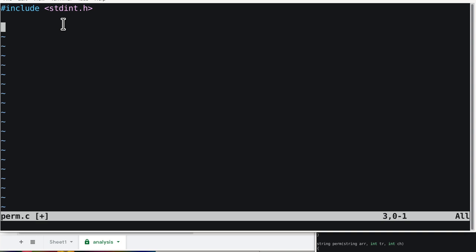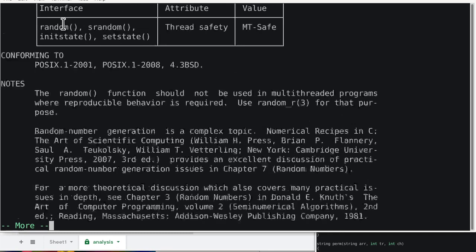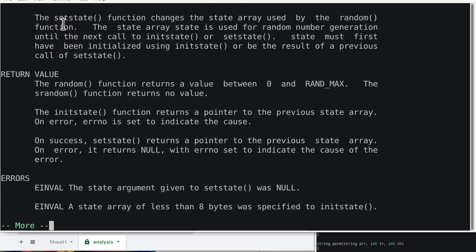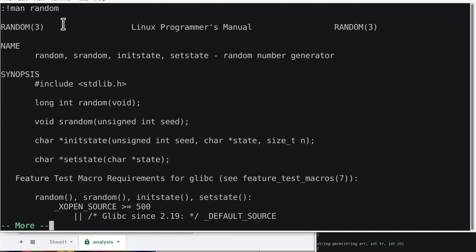All right. So let me also look at the man page of how we can get a random number. Let's see. Get random. I'm just looking into the prototype of using a random number.